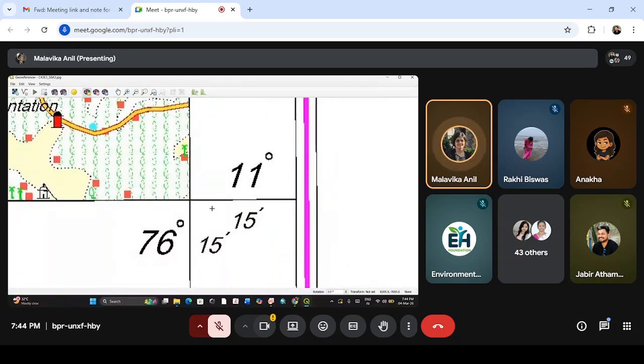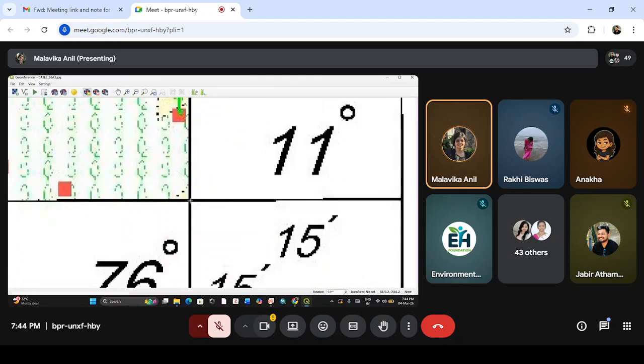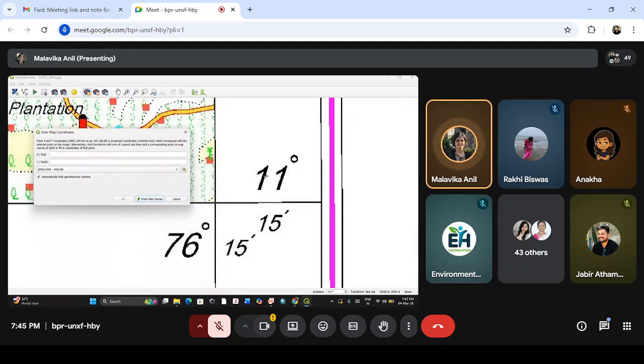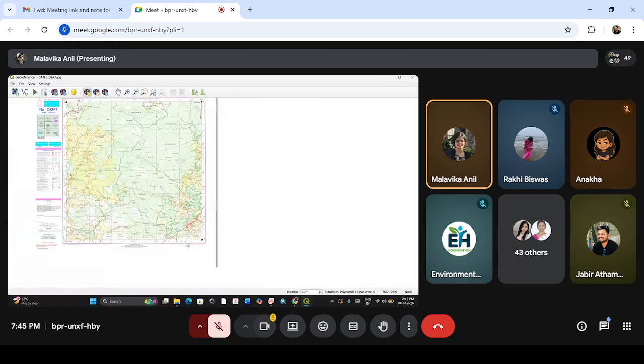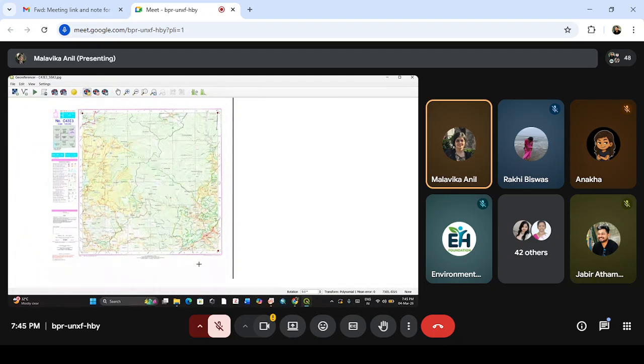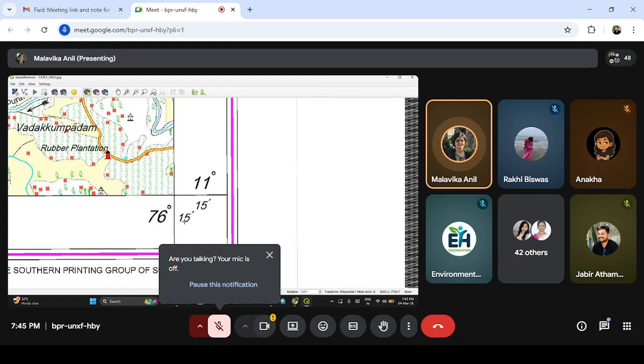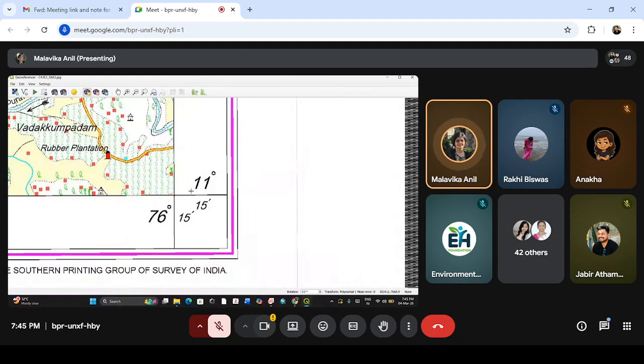So what I'm going to do is take the midpoint, click there, but I'll give some other values. For example, here it is 7650. Instead of that, I'm giving 7850. And here 1150, I'm giving 1150. So what happened? I gave 7815 instead of 7615. So what do I have to do? The point is not correct. So I have to delete this point.